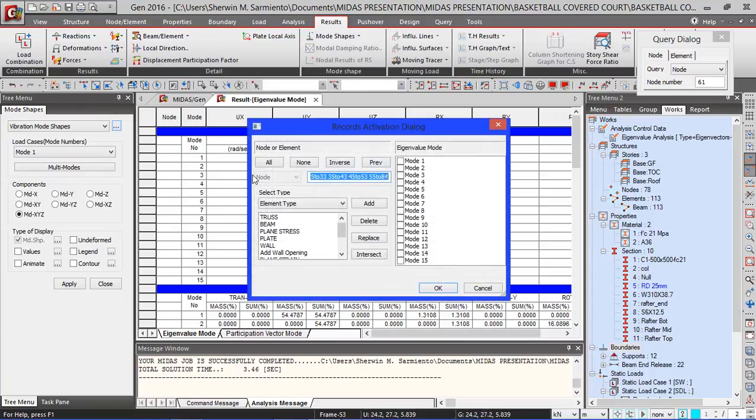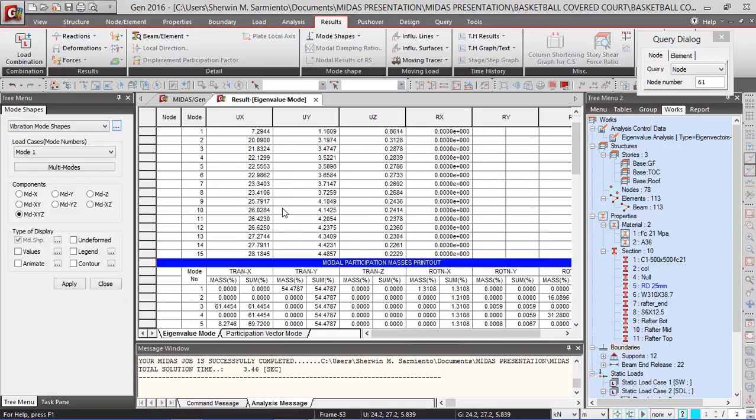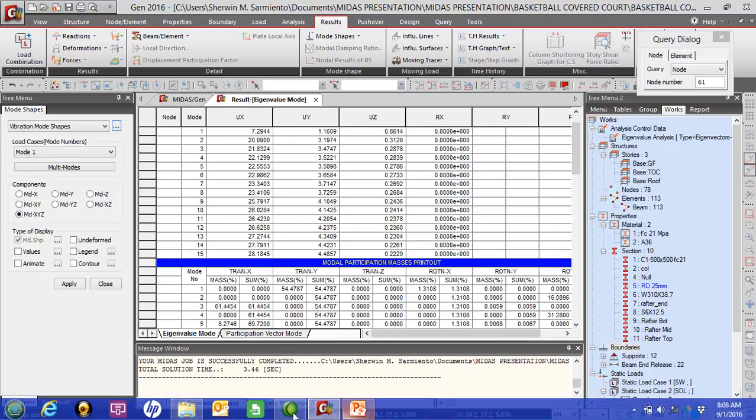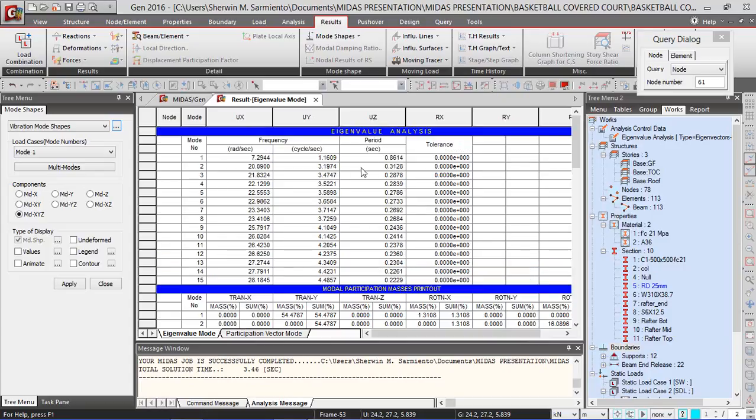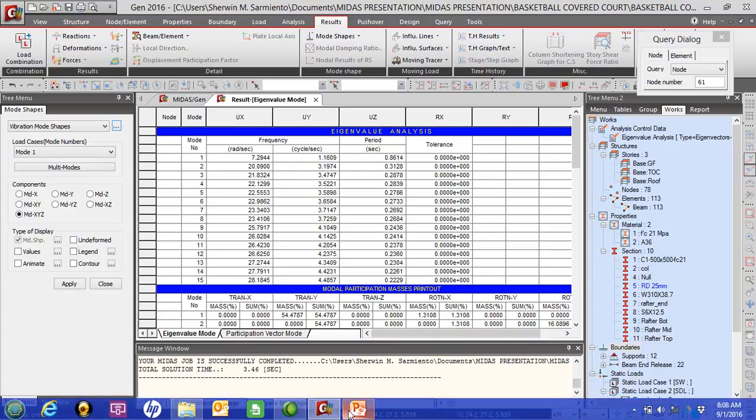I'm not going to be selecting any of this because I'm just interested in checking the fundamental period. So my major mode for X is the third mode, and for Y it is the first mode. So that is 61. So that's 0.28784 along X.